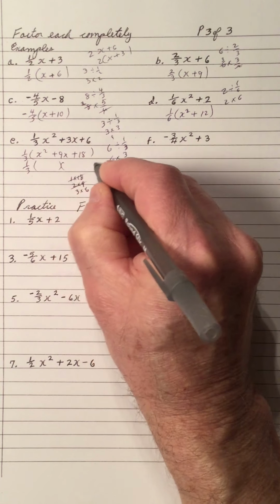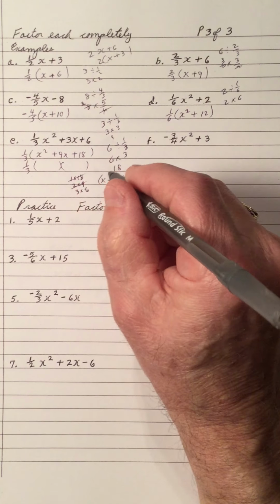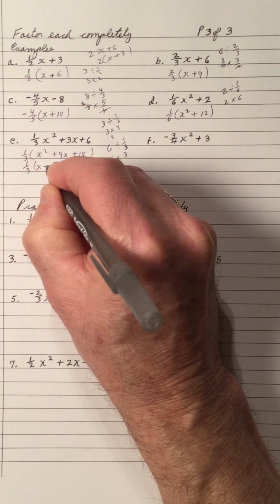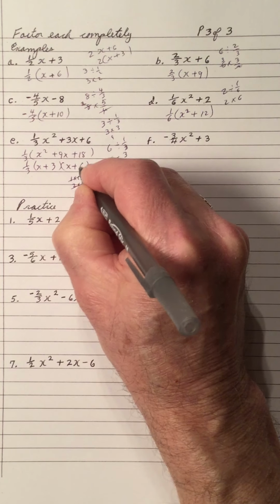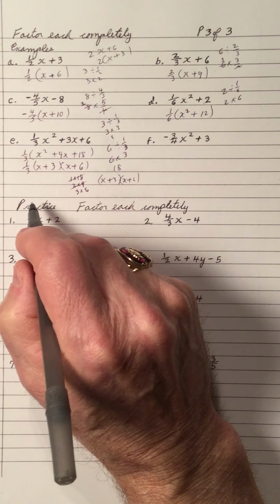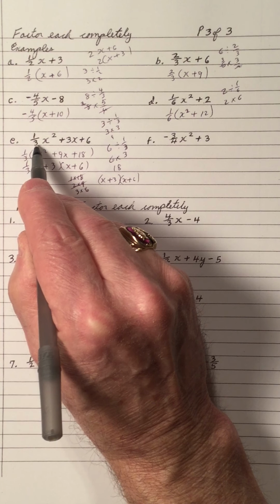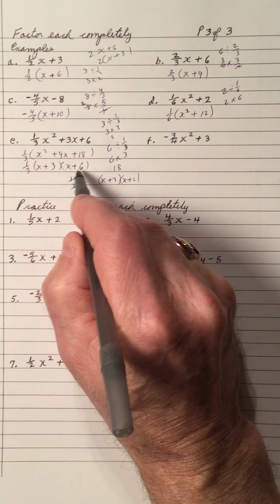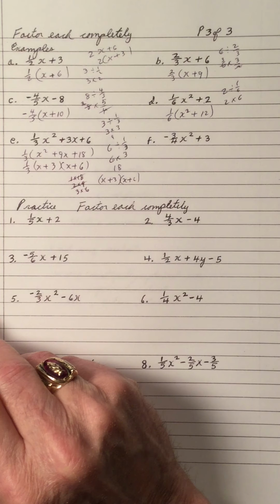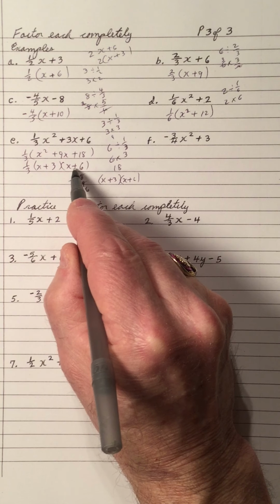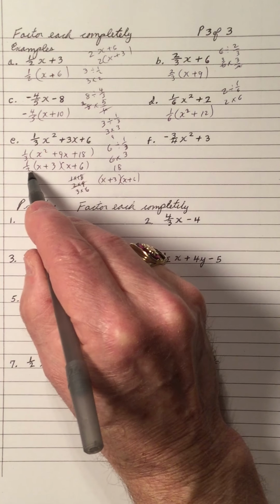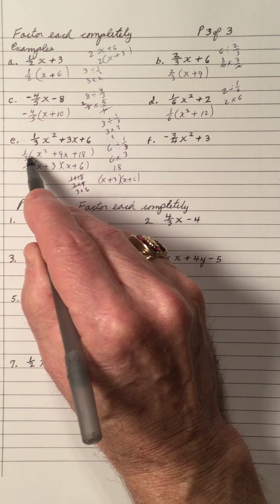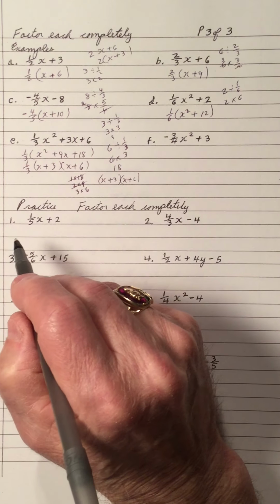So that means I can put this answer in on the sheet. Now, if I were doing a test, these are my workings on the sheet of scrap paper. Now I put in x, and x, a plus, and a plus, and I got a 3 and a 6. That's the complete factorization. So I took out a GCF, and then I factored this trinomial further. So 1/3 times x plus 3 times x plus 6 is that trinomial up there. And if you want to multiply these by FOIL, go ahead and simplify it. And then when you multiply by 1/3, the FOIL on these two binomials is going to be this. And then you multiply by 1/3, you get that trinomial.